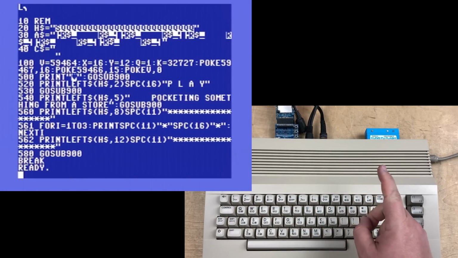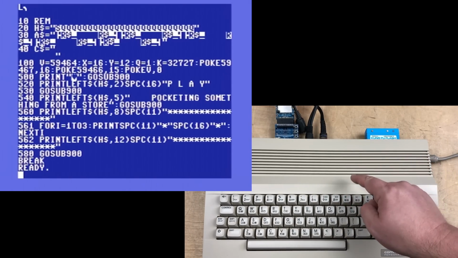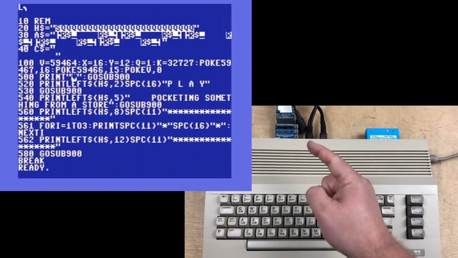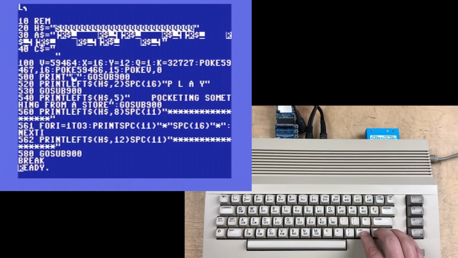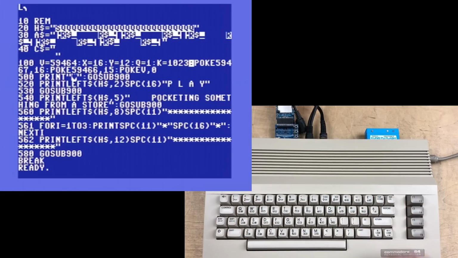So all we're trying to do right now is we've got Faster 64 started, and we're trying to get this PET game working on the C64. Number one was to fix that corruption at the beginning of the program. We've done that now. Number two is this is screen memory on the PET. It's one less than 8000 hex. So we're just going to put it to 1023, one less than 0400 hex, which is screen memory by default on the C64. And we can actually ignore all these.